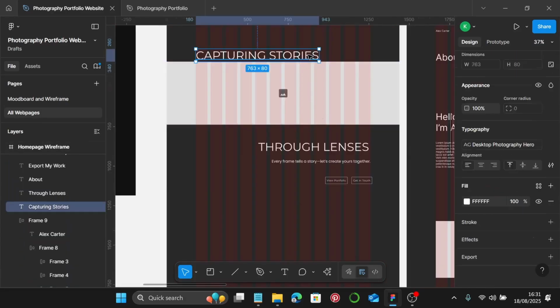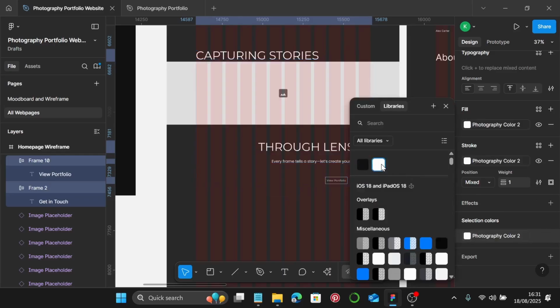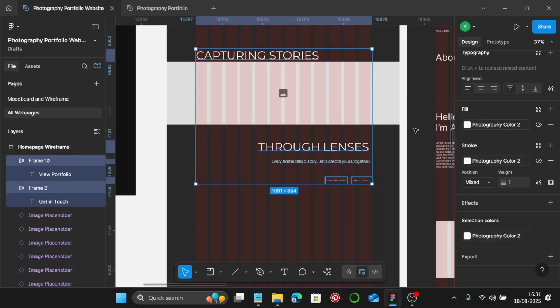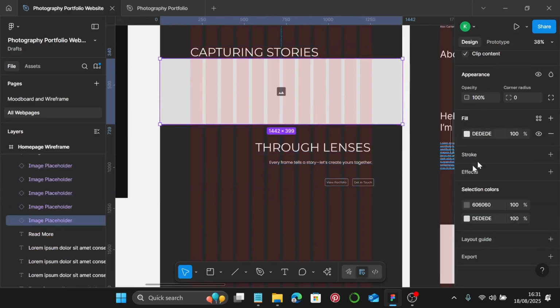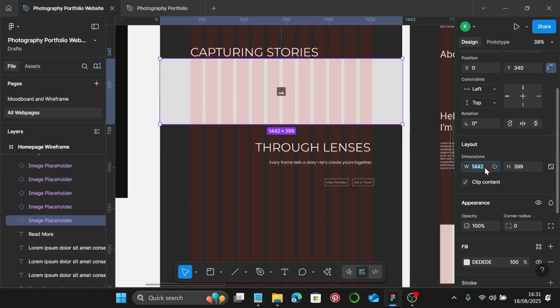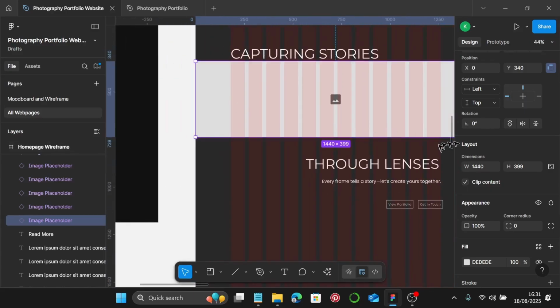Now that I've brought in all my content, I can select all of these. They all have the same color, and I'll change them. Although it's still going to be white, we're going to change it to the actual color we're using, exactly the same color, but for the sake of our project, so that if you want to change everything that has that color, it will be easy to change, and it's proper design rules to have everything neat. I'm going to select this, and change the width to 1440, that's the width of our entire frame, and the height is going to be 435.